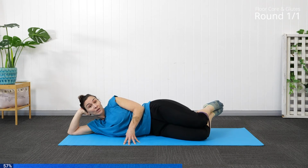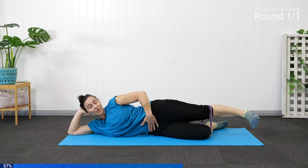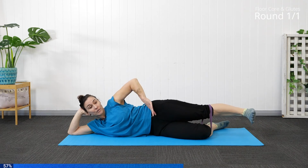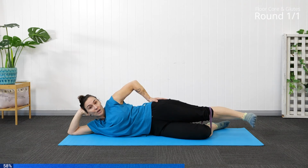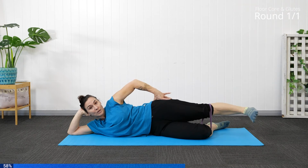Take a deep breath. Feet down, and again tuck the core as you take your top leg out, turning that toe down. Now again, hand on hip if needed. Use the glute, use your hip area to squeeze your bottom. Up 1 and down. So squeeze to raise the leg. 2 and down.